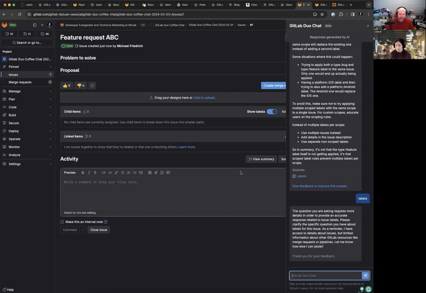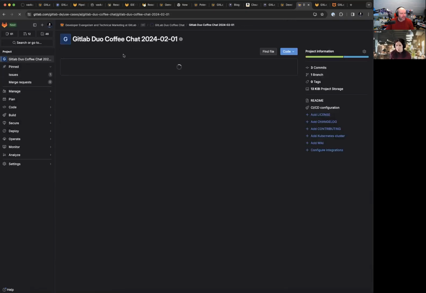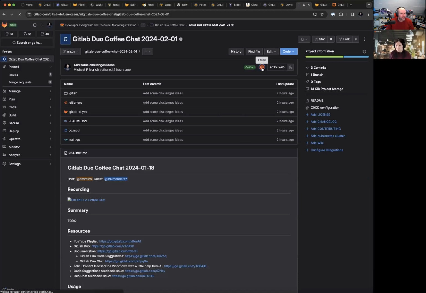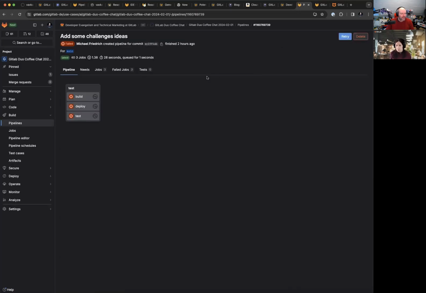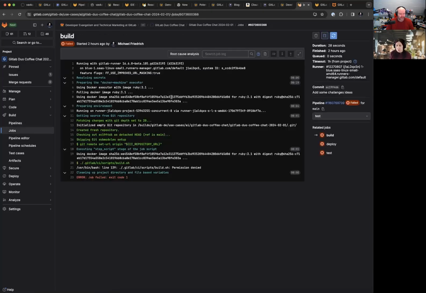Okay. Let's see. I also prepared some CI/CD things. Oh, everything is failing, and it's also not a great pipeline. But I could imagine that this could be one of the problems that someone runs into with the first steps with CI/CD, or migrating from a different CI vendor to GitLab CI/CD, and inspecting errors in CI/CD.